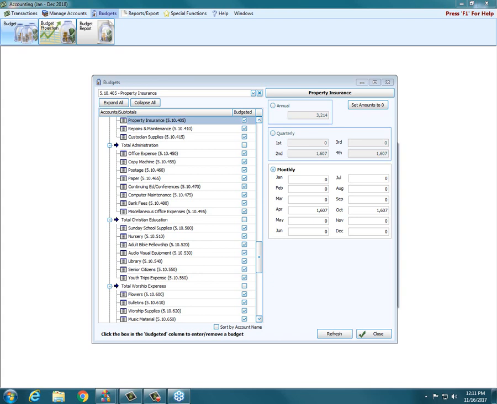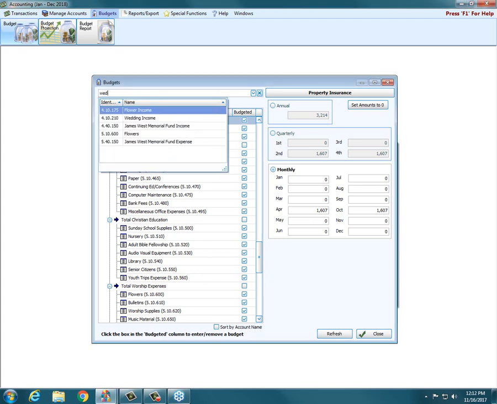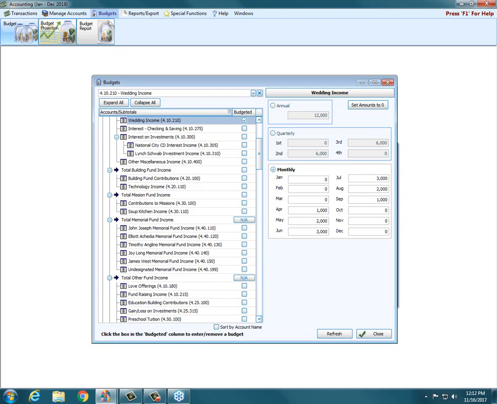So we've talked about the even distribution over 12 months. There's one other thing I want to show about this here. So let's go back up to our wedding income again. So if, again, we go back to our annual, folks, let's say our budget amount for annual was entered as an uneven amount or an odd amount.